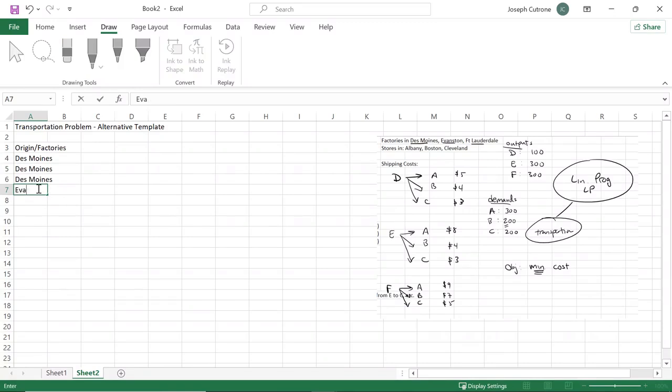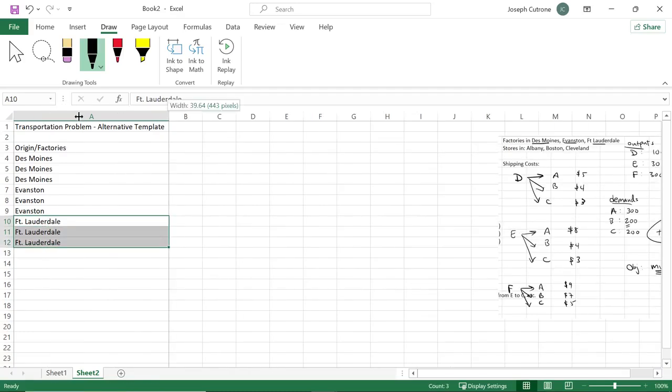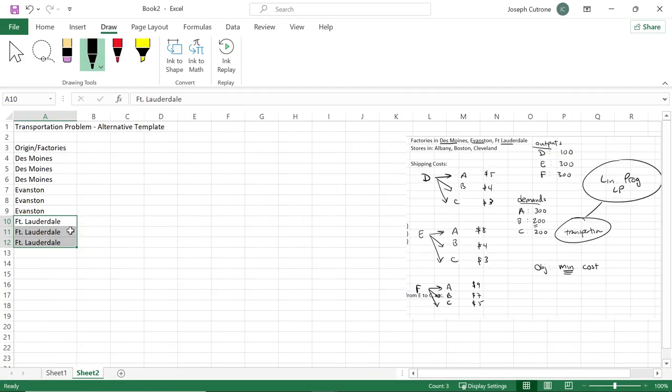And then you have Evanston. Last time we listed it once, but now since it can ship to 3 places, we list it 3 times. If it could ship to 4, you'd list 4. If it could ship to 5, 5, and so on. And then, of course, you have Fort Lauderdale. I always struggle to say that word. Fort Lauderdale. Again, since it can ship to 3 places, you list it out. So you just give a big list. And again, this is why this doesn't necessarily scale, although Excel has lots and lots of rows that you can fill in, so you can certainly use this for many, many problems.